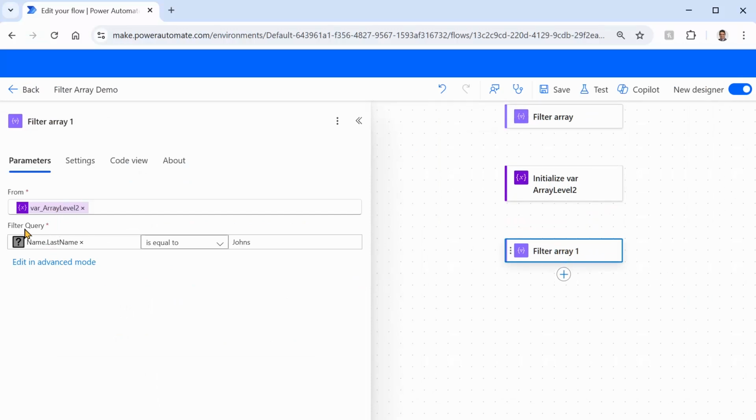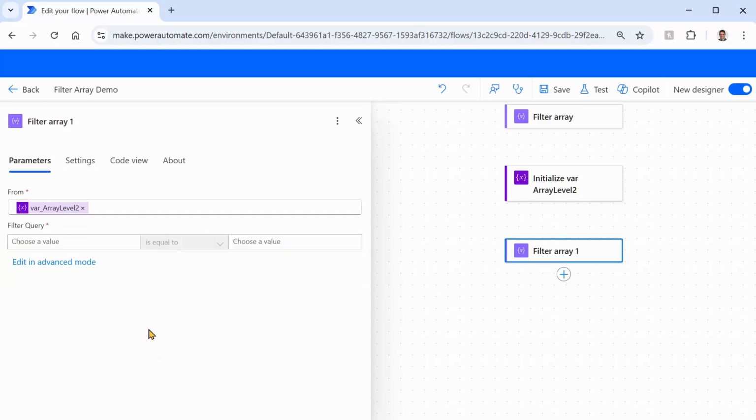Here is the thing. As you can see, filter array can only accept one parameter. It's not like condition that you can add more and more conditions. So only one. So how can I filter this based on more than one column? Well, this is how it works. I get rid of it. I don't need this guy anymore.